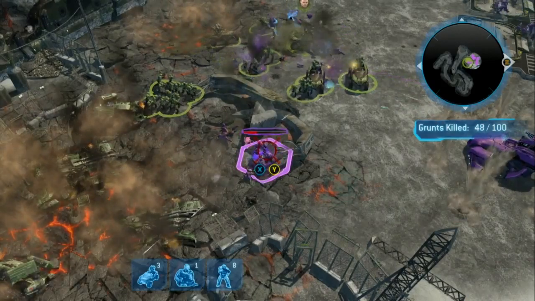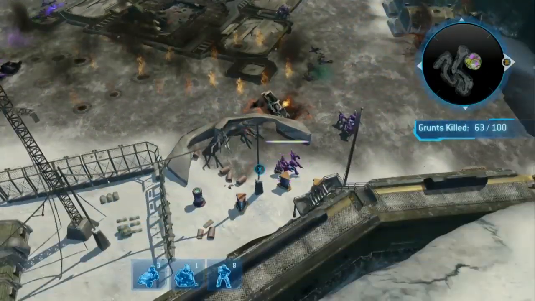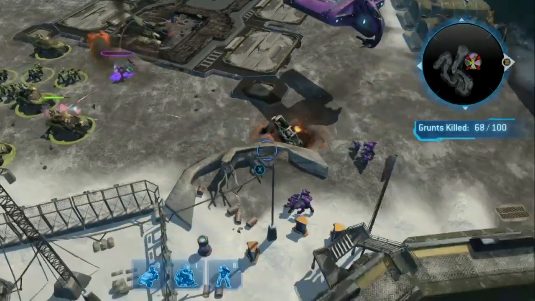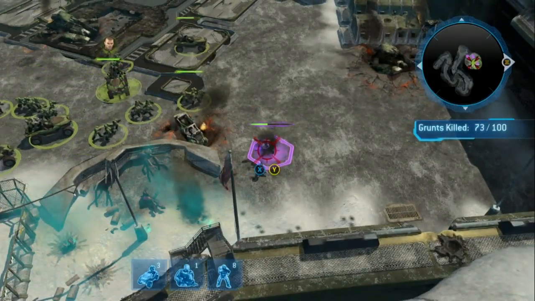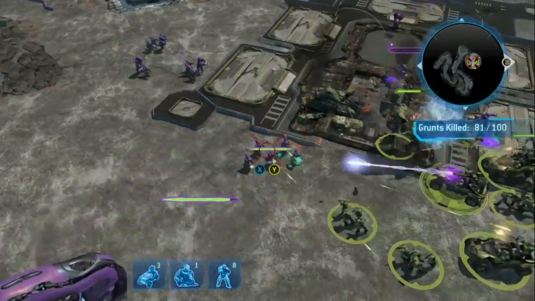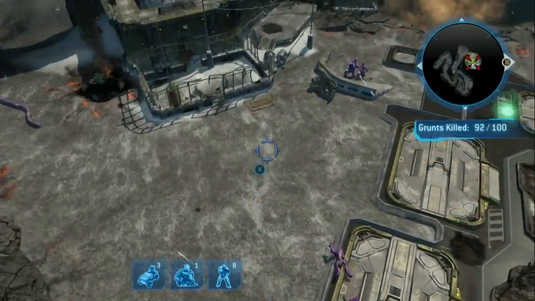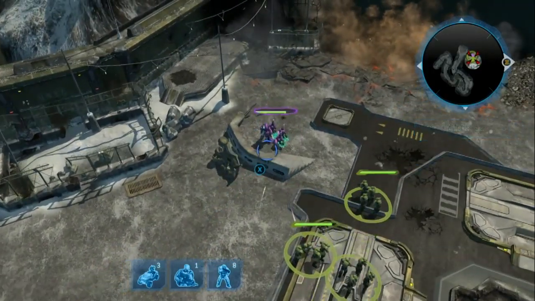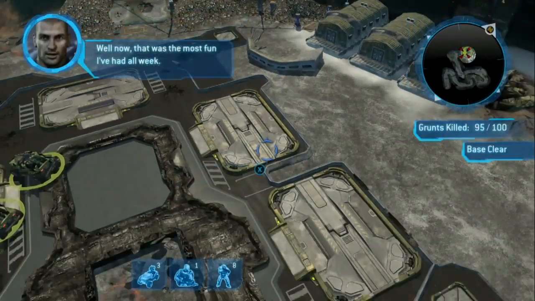Bombs away. Short sword inbound. Got it. Over here. Come on. There you go. Come on. Yes. Really? Is that how you feel the burn? My mother can do better than that, Covenant. Shield's gone! Well, now that was the most fun I've had all week.